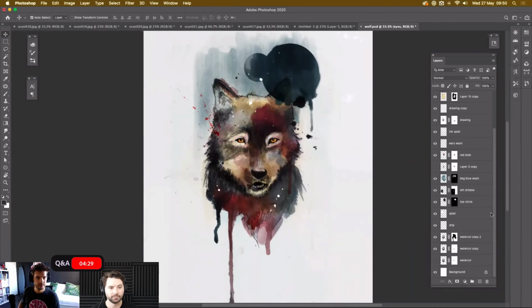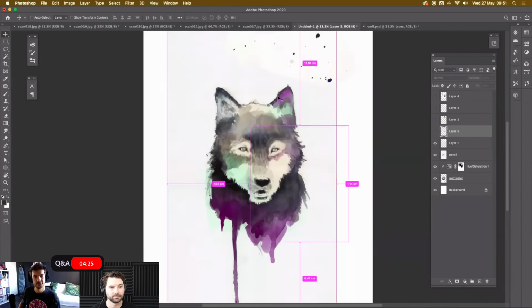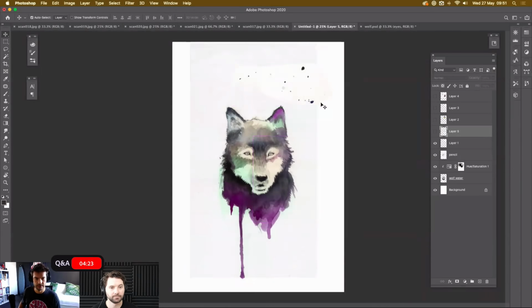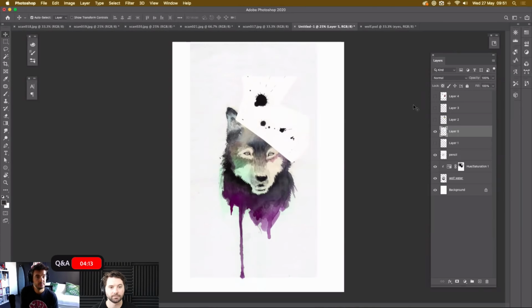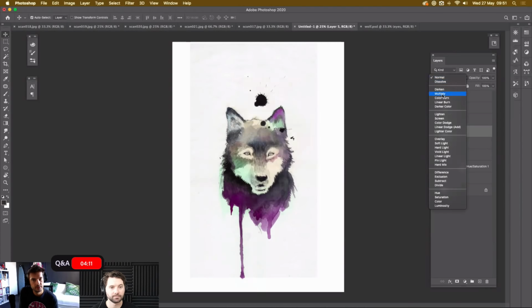And so you can see here I've got a whole bunch of layers. I've got a whole bunch of different masks on stuff. That's going to start to play around with all of this. So let's add in a bit of an ink splat here. I want to put in an ink splat here. If I want it to be black, all good. I can literally just go boop, put it on multiply, and it's done.